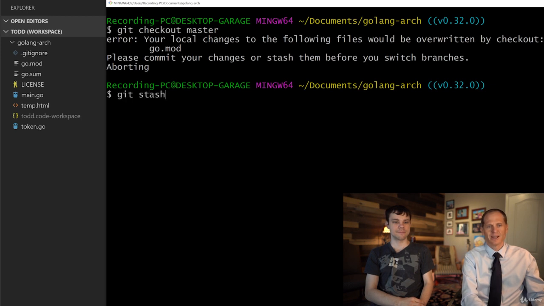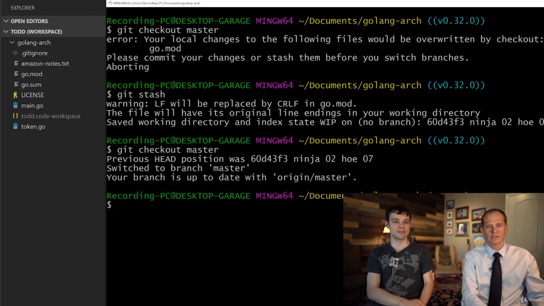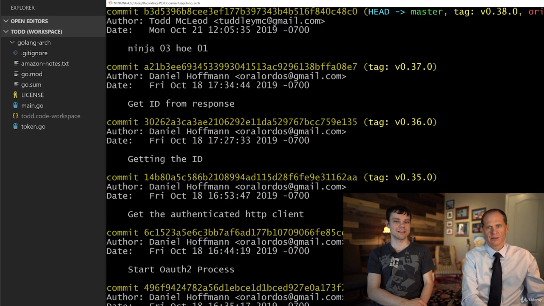Git stash. Oh, yeah, it's because your editor automatically adjusted go mod. All right, git stash. Just go git stash by itself. It does everything. And now you can check out. Git checkout master. And then I'm going to git stash drop. I think we need to integrate some git commands that have something to do with mushrooms out your head. And clear. And so now if I do a git log, I'm at 38. Yep. So it looks like all's good.